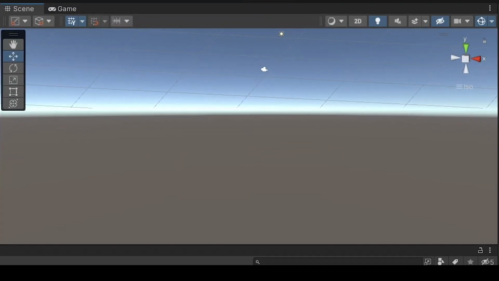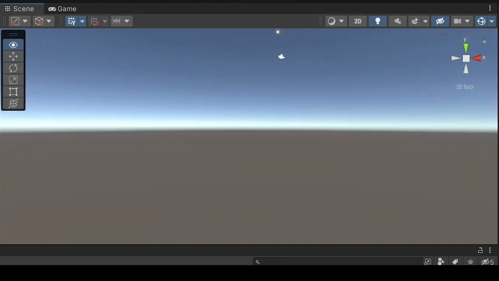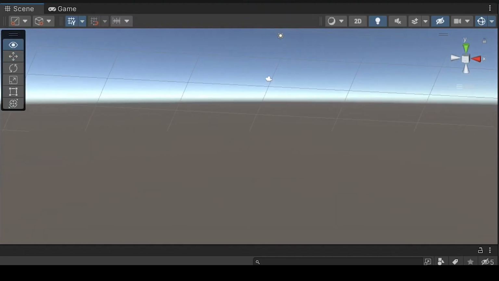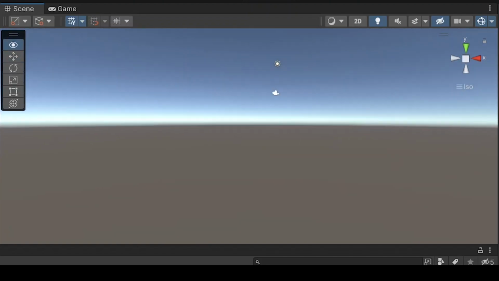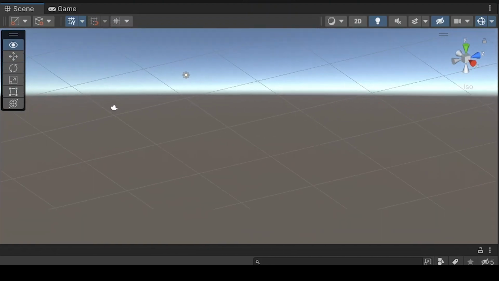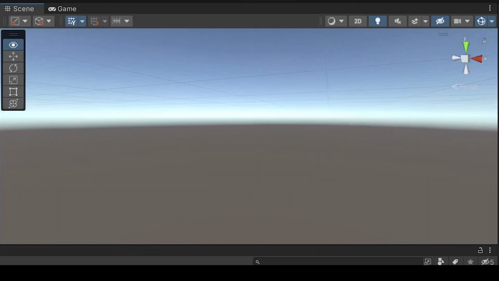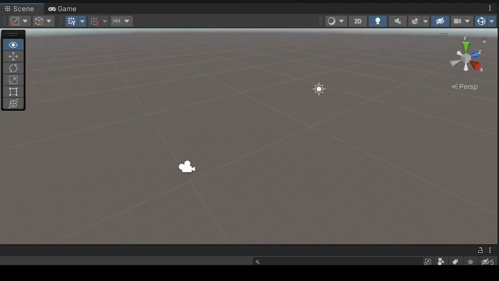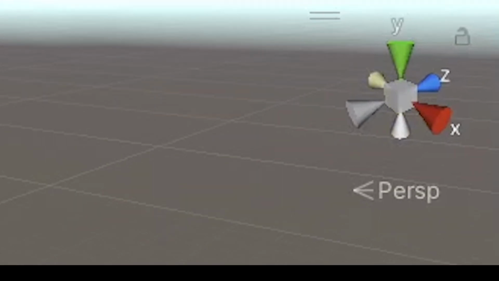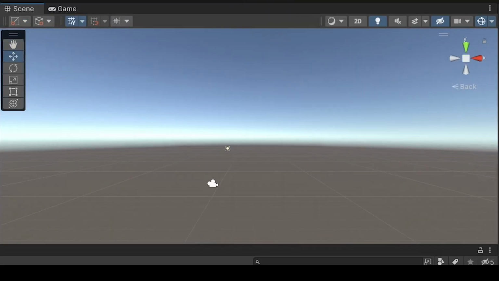So to maneuver around in the scene view, you're going to want to right click to rotate the camera, scroll wheel to zoom the camera, left click to select things, scroll wheel button to pan the camera, right click and WASD to free cam around. It makes more sense if we're not in isometric perspective. And then also this little gimbal makes it easier to orient yourself throughout the scene and also change perspectives of the camera.